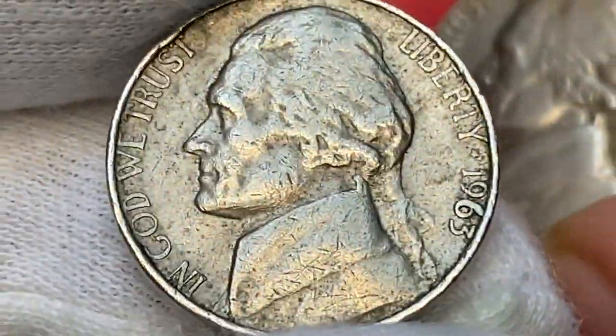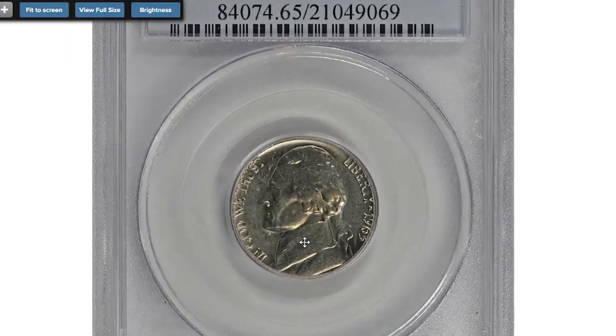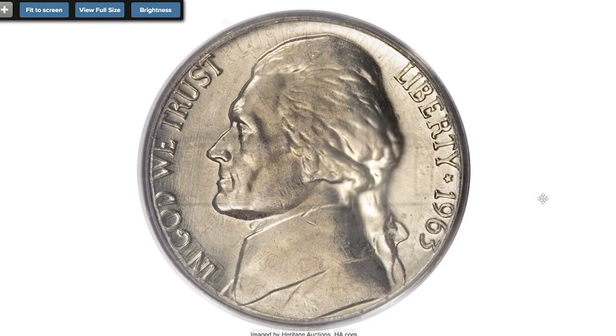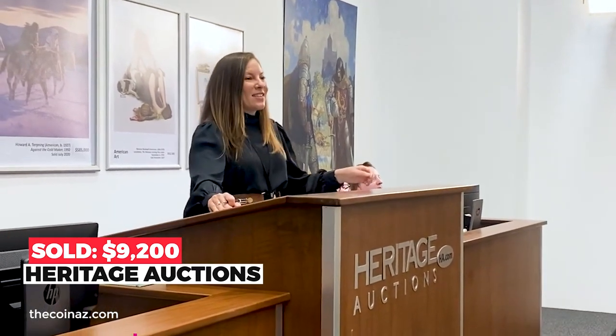At mint state 67, the guiding price of Philadelphia-struck 1963 nickels is $5,000 as per PCGS. This is a 1963-D nickel at MS65 with Full Steps — a reflective gem with exceptional eye appeal on both design types. Both sides have light gold toning with slightly reflective fields. A Full Steps example that's rarely seen, with a ratio of one in three thousand according to Bowers. Sold for $9,200 in 2008 at Heritage Auctions.